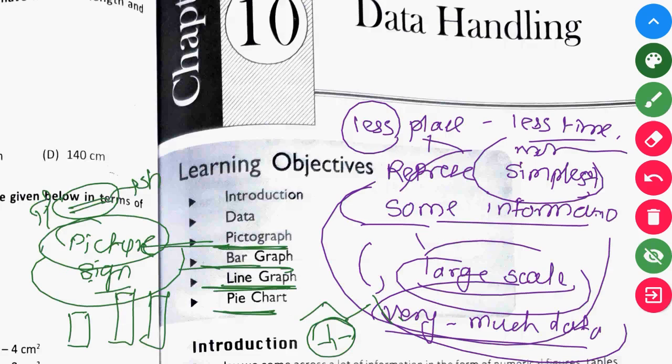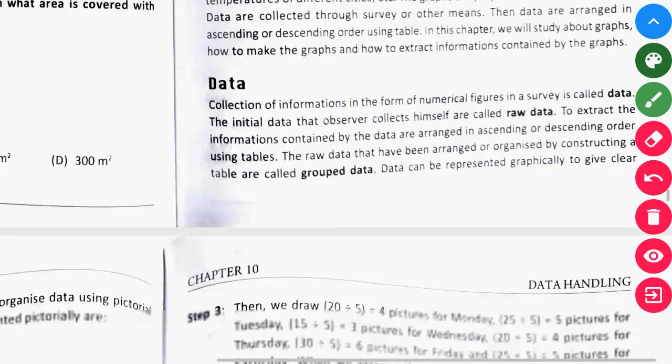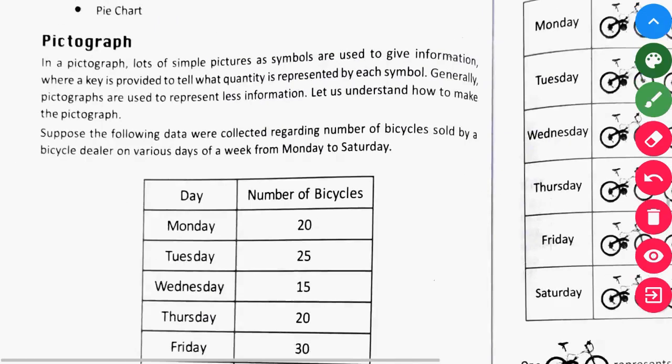Okay, so first is pictograph, where we use pictures, like a picture of a tree or a particular thing which we are showing through that data. Then in the bar graph we use this kind of bars. In the line graph we use line segments to represent the data, and in the pie chart we use a circular graph and show the data percentage wise. So only these things we have to study in this chapter.